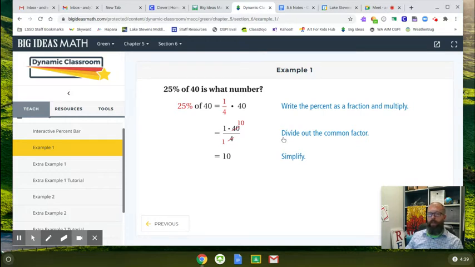So 10 out of 40, just like if you were to break it up into 4 pieces, 10, 20, 30, 40. Remember, 1/4 is 25%. So this is another new thing. And so we've got to make sure that we write down these steps, and look, these are in the notes. So step number 1 would be to write the percent as a fraction and then multiply.